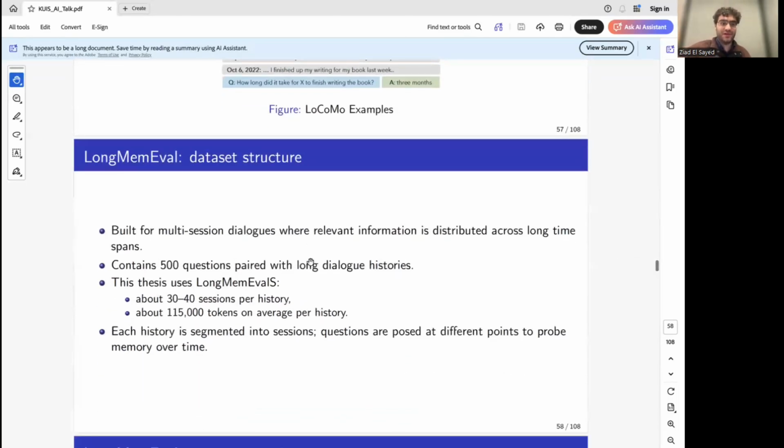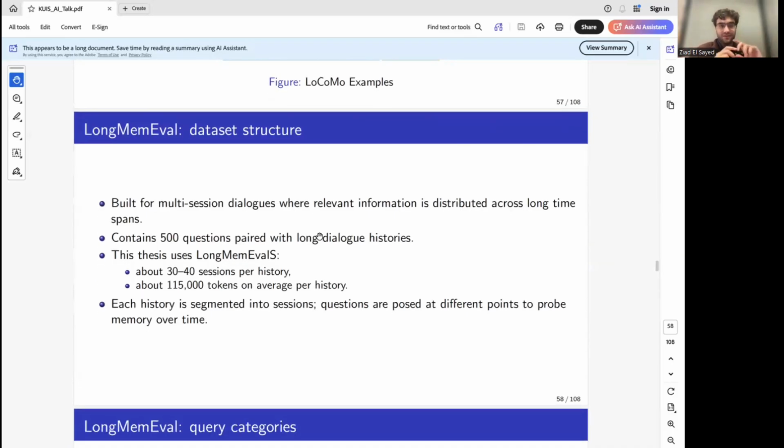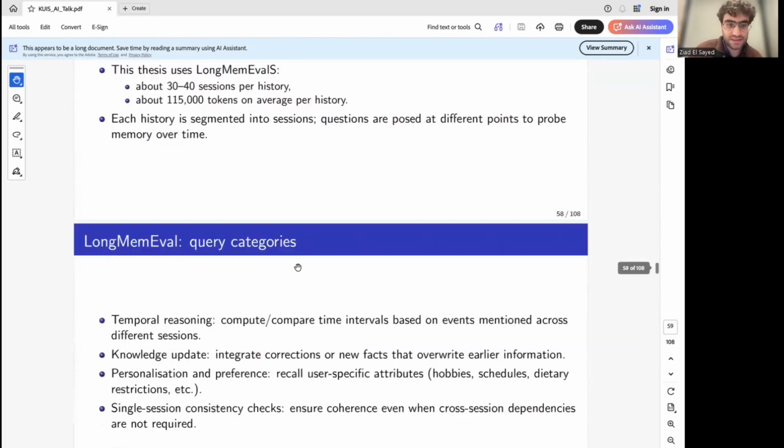And then you have the LongMemEval data set, which is quite a bit longer, and I think this data set emphasizes the needle in a haystack situation, where you have so much text, and the question will be about just a small piece of that text, and it's supposed to be able to retrieve that small component from this larger data set. So 30 to 40 sessions per history and about 115,000 tokens on average. And we use the LongMemEval S for small. There is a larger version of this data set.